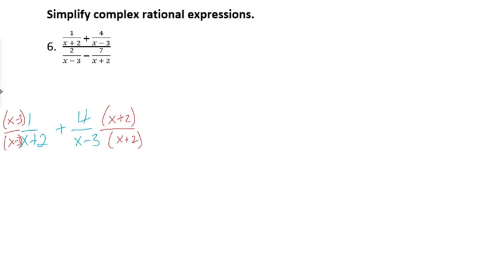And so multiplying this one, I get on top x minus 3. Over here, multiplying the 4 out, I get 4x plus 8. And on bottom, I have x plus 2, x minus 3. And that's going to simplify to 4x and x is 5x. And negative 3 plus 8 would be 8 minus 3, 5.